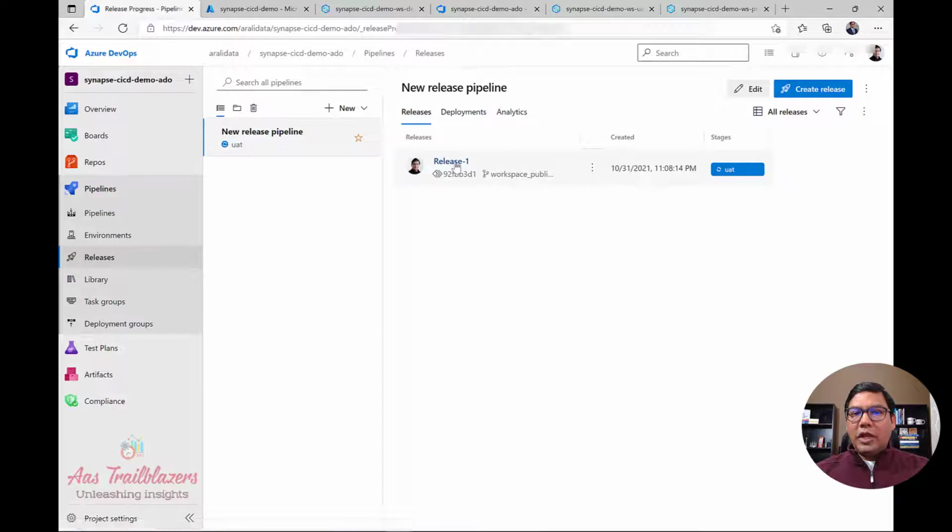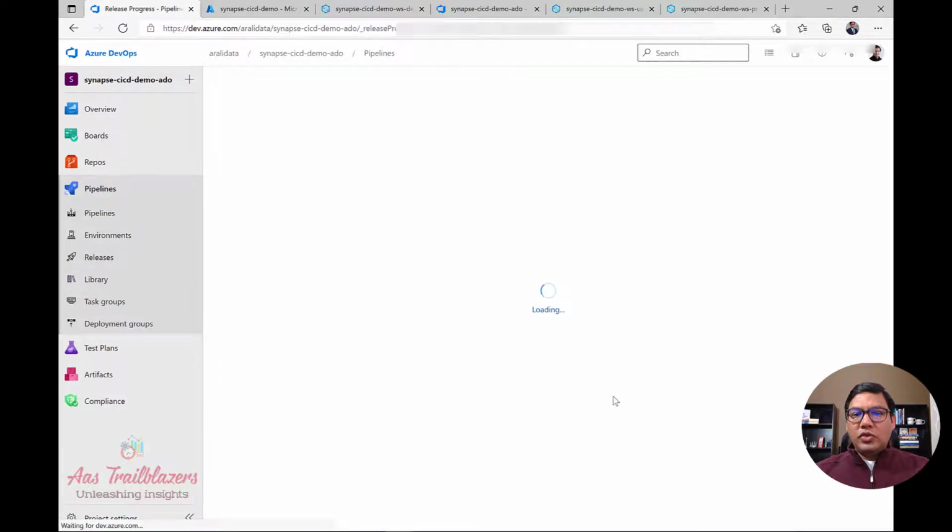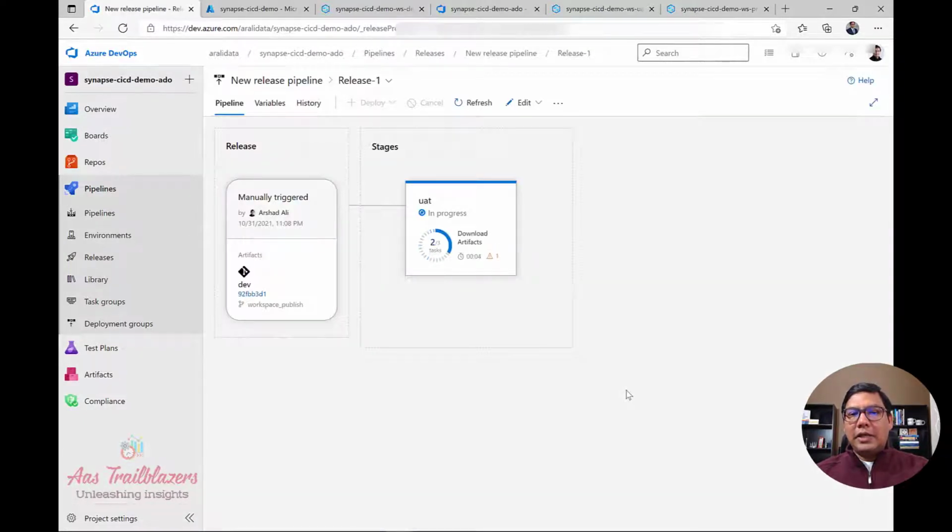If you click on this one, it's going to show you the progress as it starts deploying to the target environment. So I'm expecting this to fail. Once this fails, I'll tell you why it failed and how to fix that, right? So as you can see, this has already failed.